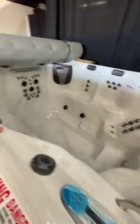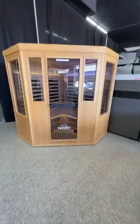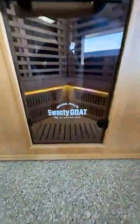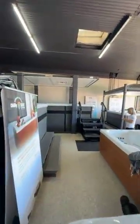So those of you, this is the same swim spa that my mother has. Can anyone answer that correctly and remember the model my mother owns? We've done lives from there before. And then this, of course, our sauna. Really cool. And then we've got a big Covana with a Trainer 15 in there, which is where we're heading.